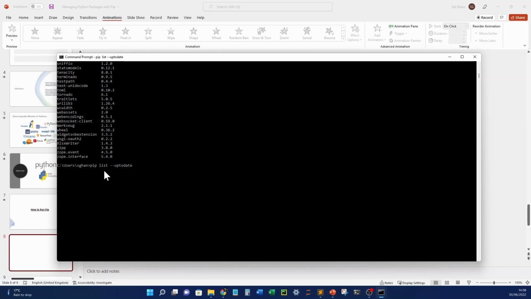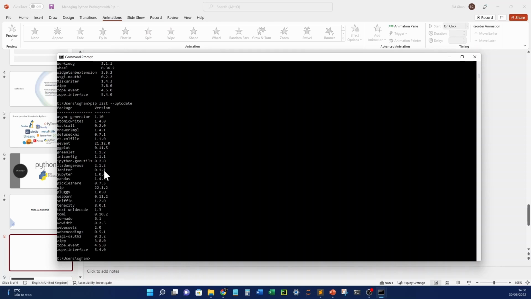And now we'll receive a list of all up-to-date packages on our machine. Give pip a moment to do that. And you can see, obviously, the majority of my packages are out of date, but you can see a handful here which are up to date, pandas being one of them. So this is a great way to check what versions you have of different libraries, and a great way to upgrade different libraries as and when you need them.